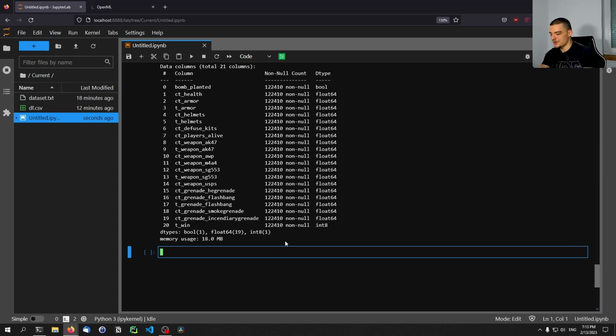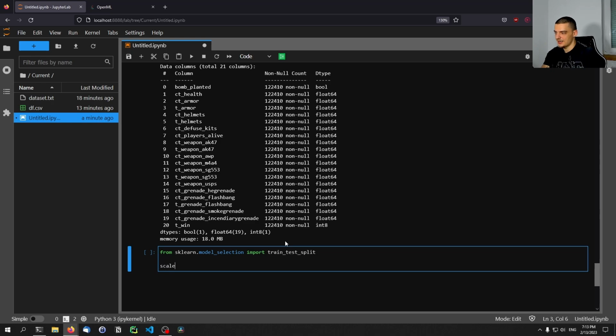But we're going to start here with a simple train test split. So we want to have training data that we can train the model on and testing data that we can evaluate the model on. So we're going to say from sklearn.model_selection, we want to import the train_test_split. And we're not going to scale yet. Or are we going to scale? Maybe we should, no, let's split first and then scale. We need to split first because we don't want to scale the output.